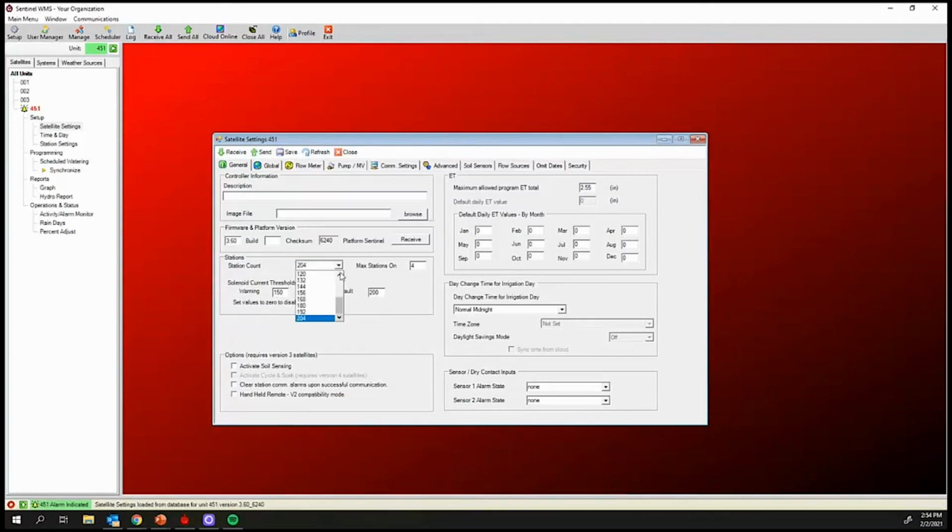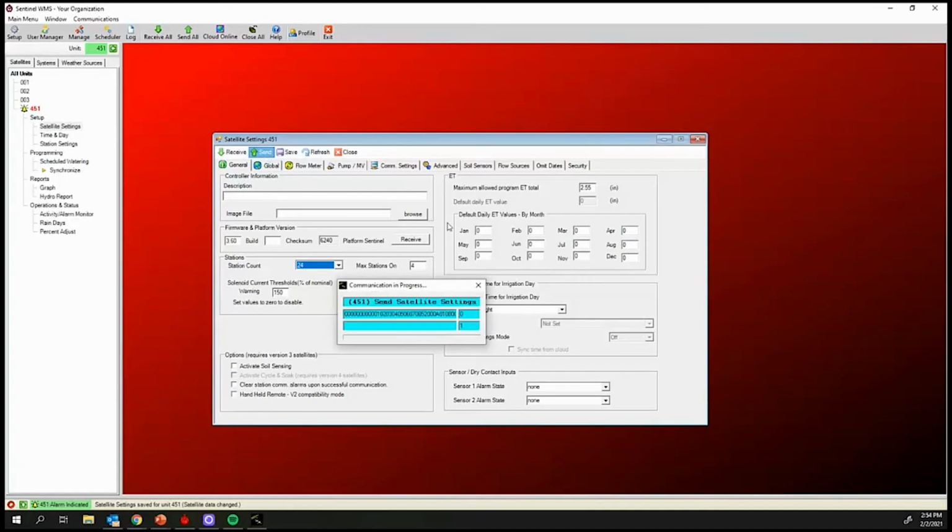So do what Bruce said. Whatever your station count maxes out at, set it right here, save it, and download it to the controller, which I'll do right now. So I'll make that controller a 24 station.